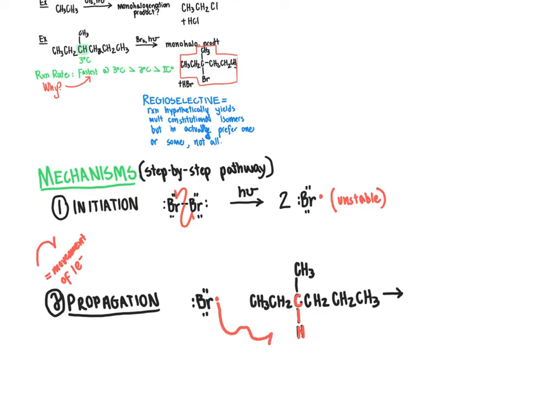and so we show a single arrowhead there to indicate the donation of one electron. The other electron to make the covalent bond between H and Br is going to be donated by the hydrogen here, so we use a single-headed arrow, showing that the hydrogen and the bromine are teaming up. See how those arrows are coming together there at the middle? That's illustrating that we're forming a bond using one electron from the carbon-hydrogen bond and one electron from the bromine radical.